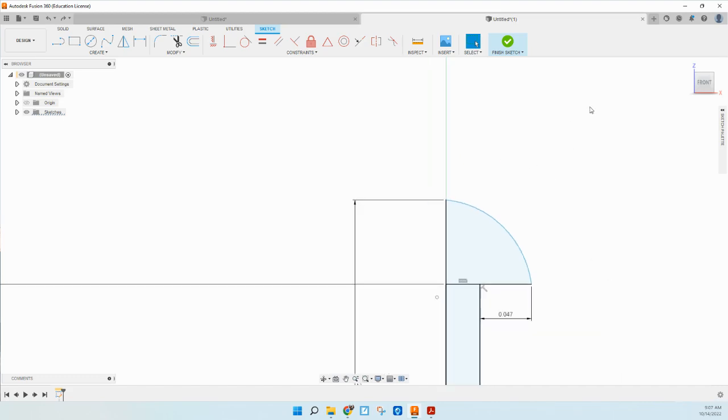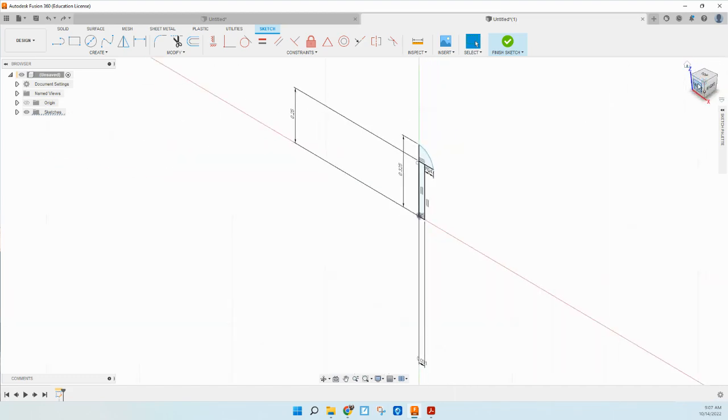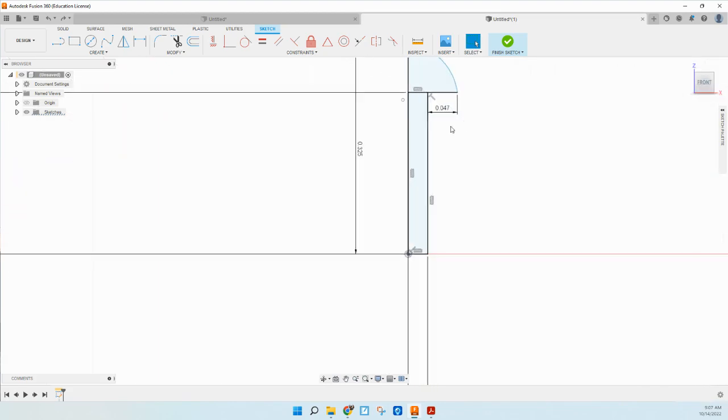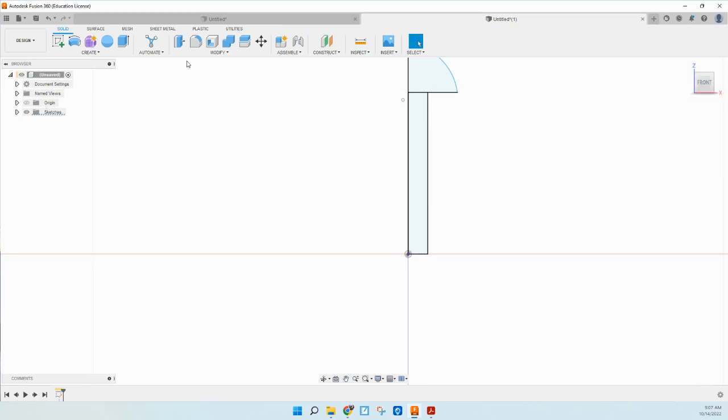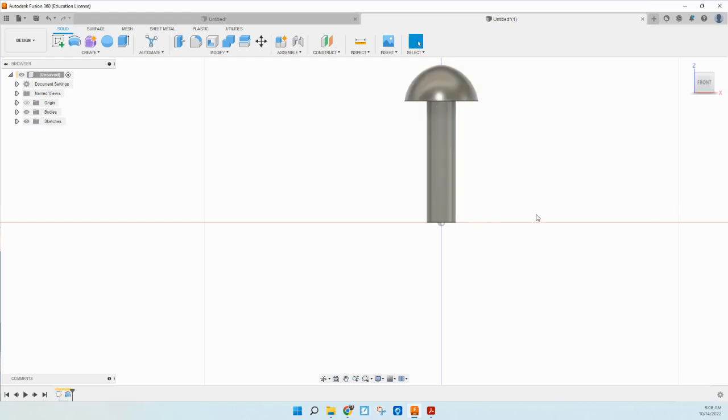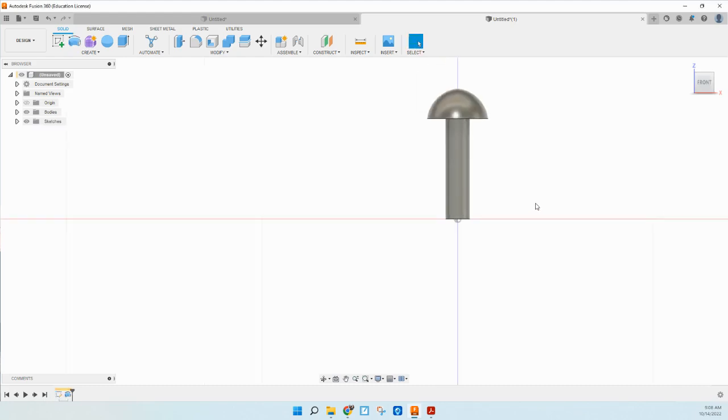All right, let's just take a look at it real quick and see if that's where we want to be. Looks like it's all good, so let's go ahead and finish the sketch. Use Revolve with the axis right here. Oh, it wants us to select the profile. Looks like I didn't quite select that. There we go. Then we choose the axis. Click OK, and we have created the part as shown.